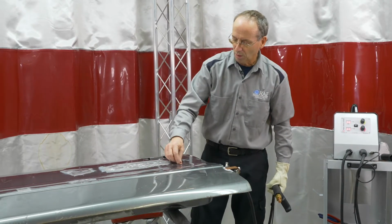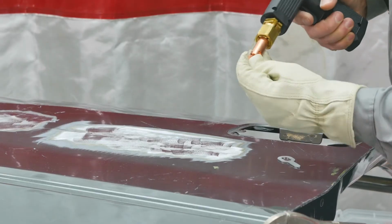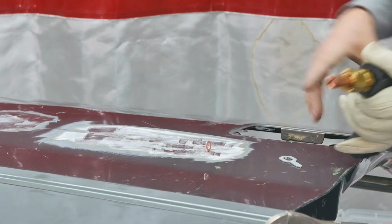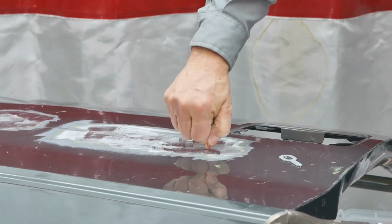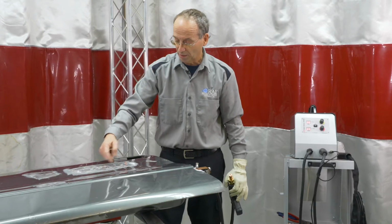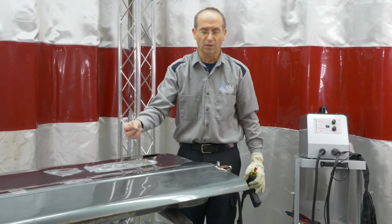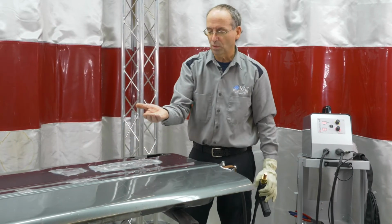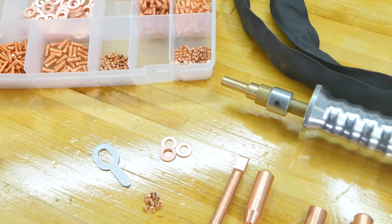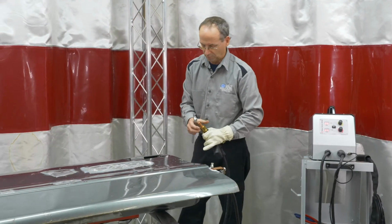So same principle on the washer assemblies. Into the gun, onto the panel. Same thing on that. It's got a relatively very good bite to it, so you can run steps through that or just put a little hook in there, pull it out. Same thing with here if you want to put a little hook on it and pull it out. So a couple different things on welding on, comes off the same way, and they are reusable for quite a long time. So we will switch over, do a little bit of wiggle wire.